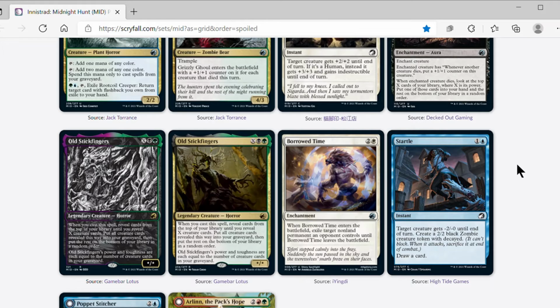Next card is Startle. It's an instant for 1 and a blue. Target creature gets -2/-0 till end of turn. Create a 2/2 black zombie creature token with decayed.